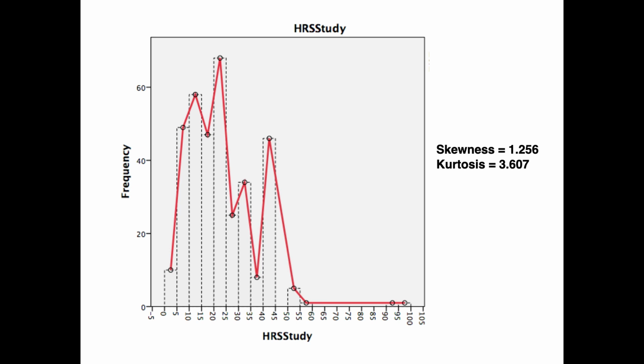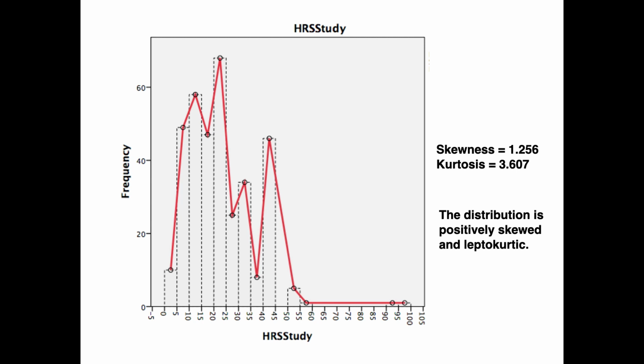And in fact, when we calculate the skewness and the kurtosis using SPSS, using these formulas, we get values like a positive value of 12.56 for skewness because we have a positively skewed distribution, and a kurtosis that's pretty high, 3.607. The way you could interpret those two numbers is to say your distribution is positively skewed and leptokurtic based on those numbers that were calculated. So it's not just eyeballing distributions to see if they're skewed or have kurtosis problems. You can actually compute these with real numbers.